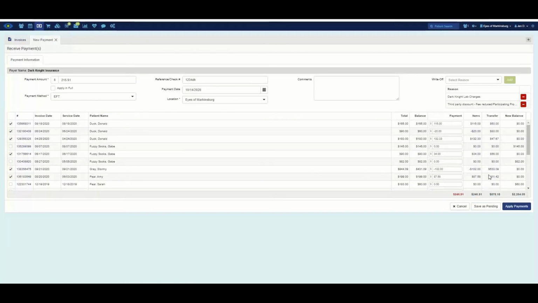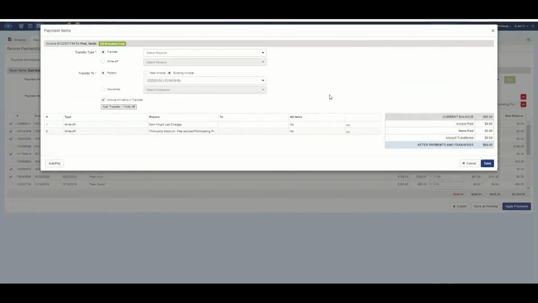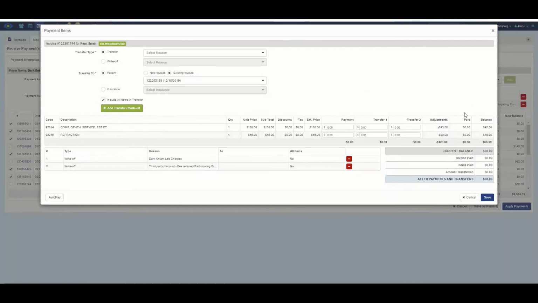Any transfer column that you create inside that payment screen, once you apply your payment, that will create the new invoice. Just a few patients left. We have Sarah Pear here. And this is the patient that has no copay. You'll notice there are some adjustments over here when I hover over it. As my patient EOB says the patient doesn't have any responsibility. These are just write-offs that were already entered previously before this payment was received. So I just have the remaining balance left over and any additional write-offs to enter.